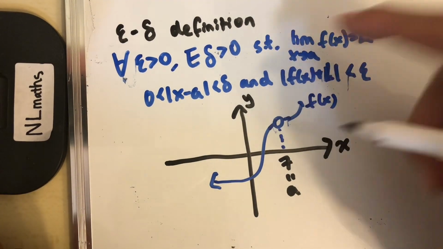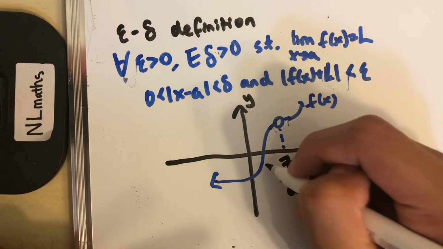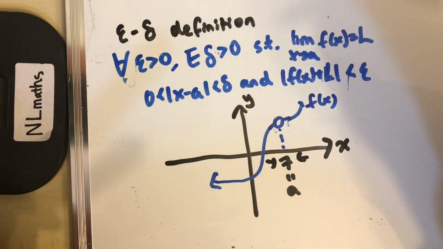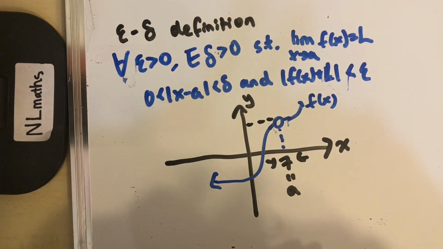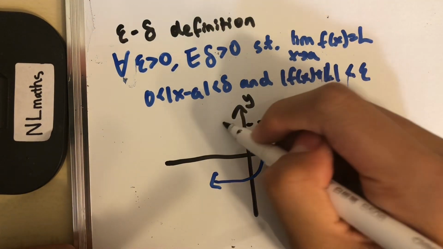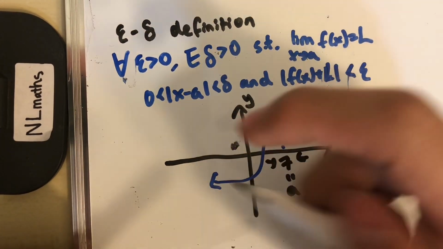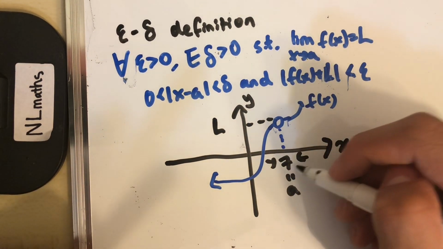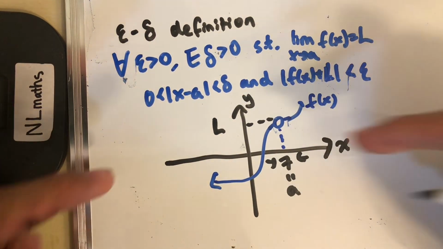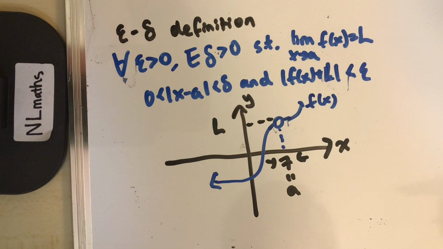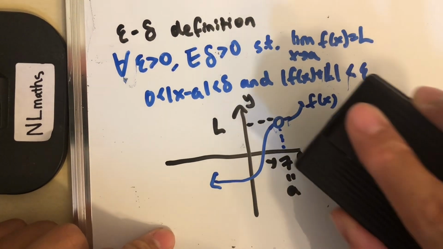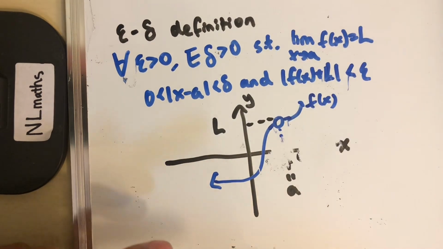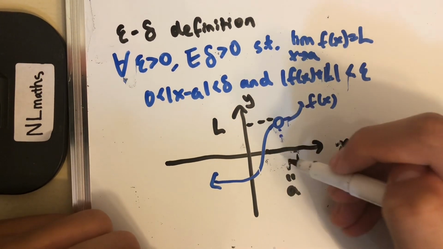So the limit, as you can see here, is as the x-axis approaches the 7, and L is going to be here, the y-coordinate, which let me write with black as well. This is going to be L, and, sorry, I keep writing my L's like this. L, and if you get closer and closer to 7 from the x-axis, you're going to get closer and closer to L. So we're going to understand this with epsilon and delta. So basically, I really already told you everything that you need to know. Alright, so let me just fill this in.